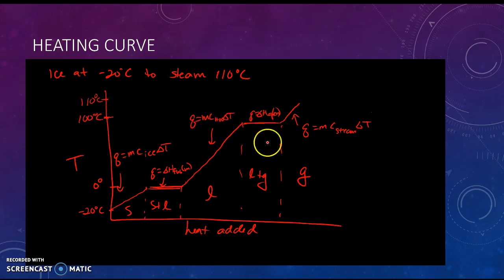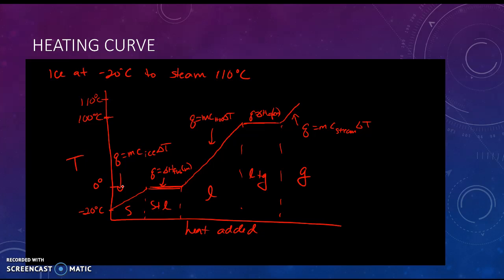So we would calculate the heat for each one. We would add them all up together, and the sum of this is how much heat would be required to heat a certain mass of ice at negative 20 up to 110 degrees Celsius. Okay, so it's really easy. I mean, it's a little tedious, I guess, but it's a very easy step-by-step process. It's just each one separately, then you add them all together. Okay, and that's all a heating curve is.